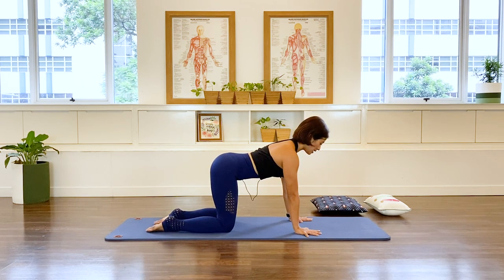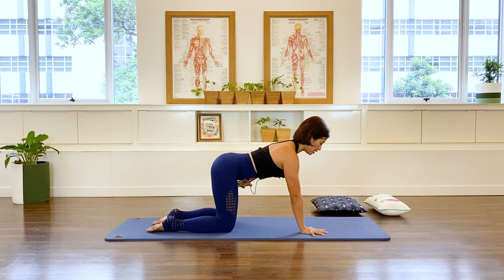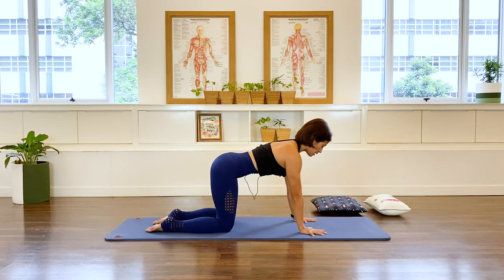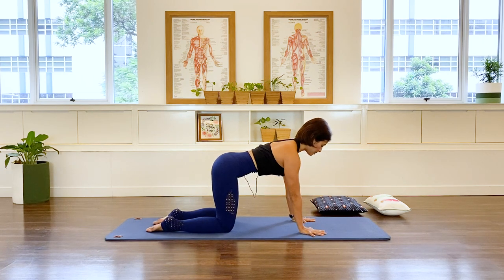So, take an inhale, again, breathing to the side of the ribs. And then as you exhale, I want you to lift that baby up. Draw in as much as you can, okay? Keeping the spine long. And in breath. And then exhale. And an inhale. And an exhale. Let's do two more. In breath. Hug that baby into the spine.